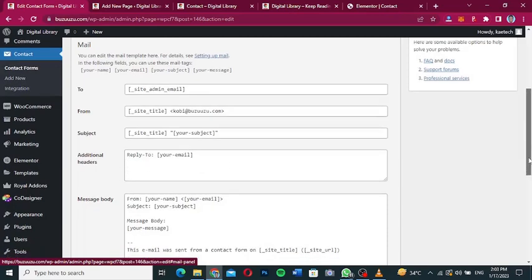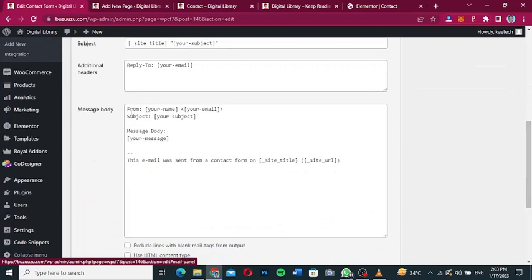So now if you go to the message body, and that is where the message will be, you realize that From is your email, and then the subject, which is the subject over here, and then the message body, that is the main message. Okay, so the main message in this contact form will appear over here. So if anything is in the contact form, then you need to bring that shortcode over here, so that it will also appear in the message body for you whenever you receive the email.